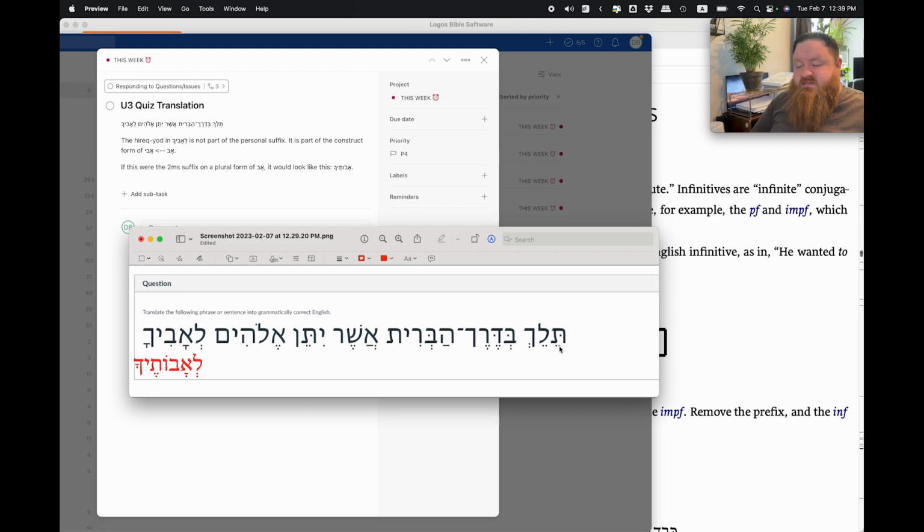So here we have telech. Now, telech has 3 letters, which I would expect a Hebrew verbal root to have. The problem is the vowel pattern here tells me this cannot be the Qal Perfect 3MS form. If this were Qal Perfect 3MS of talach, I would have qamets patach. So I know something weird is happening here, something strange.